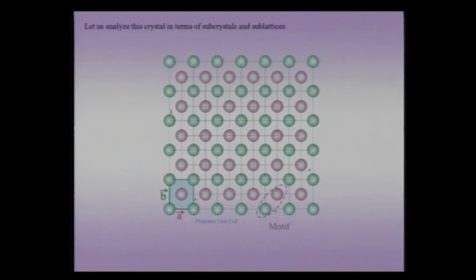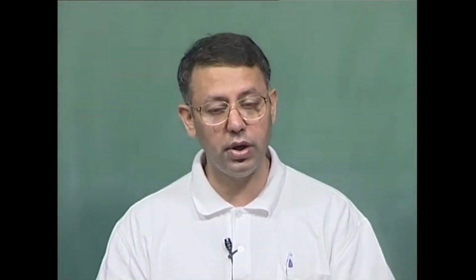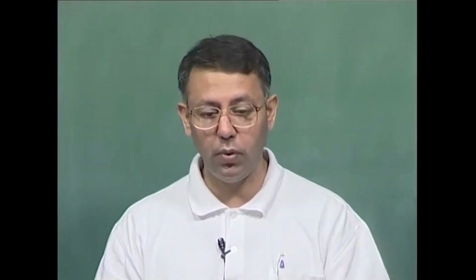In such a case, I will have to describe it in the language which I am using now, in terms of a superlattice and a sublattice, or a supercrystal and a subcrystal if you like. So the ordered structure will be described differently compared to the disordered structure. So in coming lectures we will take up those examples and try to understand how those ordered disordered transformations and also their description in the language of crystallography can be done. And we will take up practical examples where this is actually found.